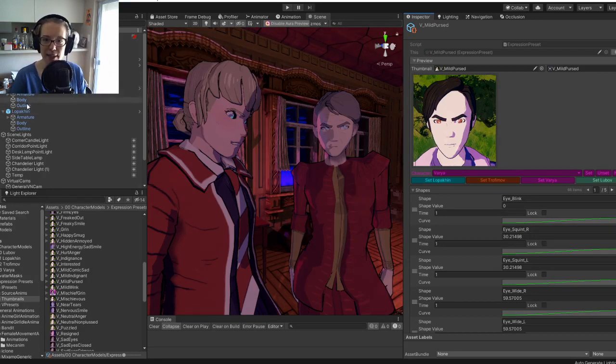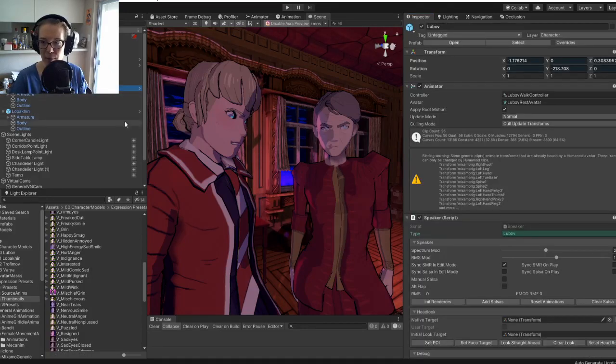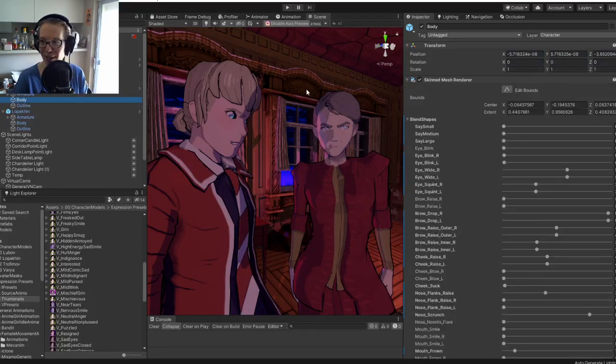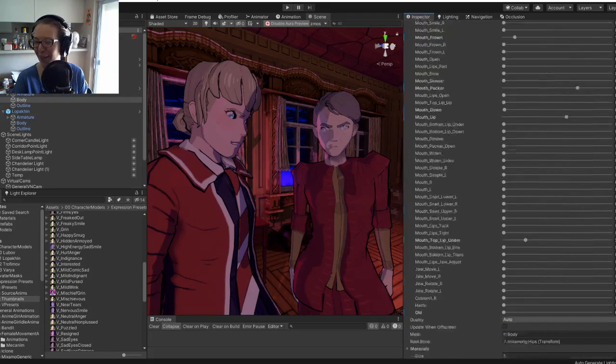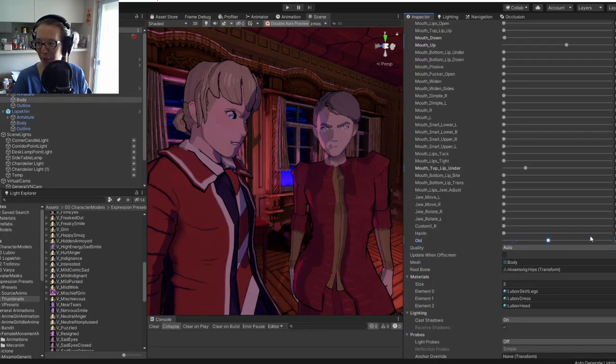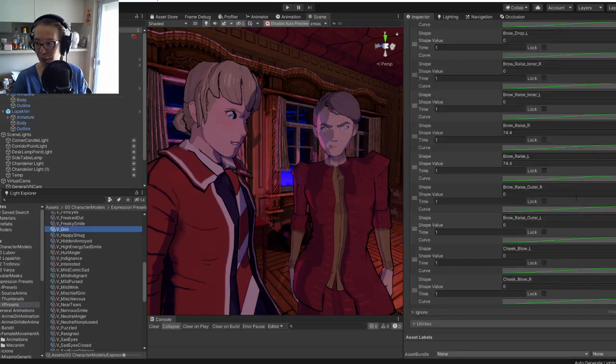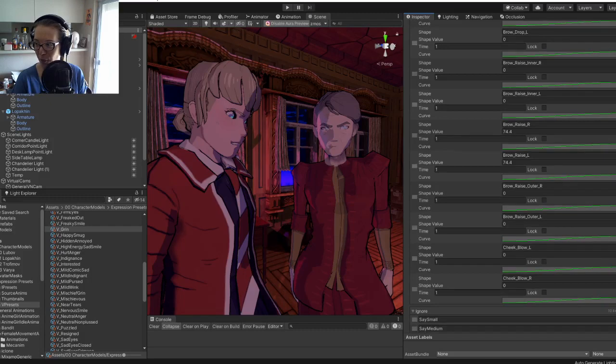So I worked several hours on this, but I need to do more work and I'm not 100% satisfied with the model. The body of Lubov, I actually made myself. It's my own model work, but the head is Valentina from Red Star with a blend shape to make her look old. And so that got set to 0 just now, because that was a shape that was not listed in that preset. And so the way I've got it set up is to set it to 0. But that's not terribly difficult to fix, because that's why I've got this ignore thing here.